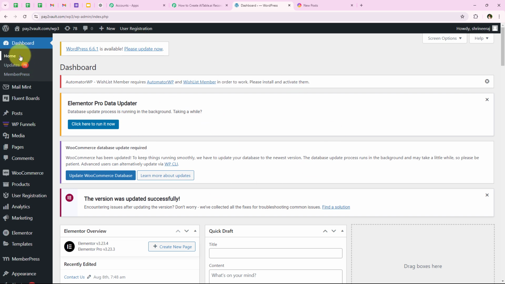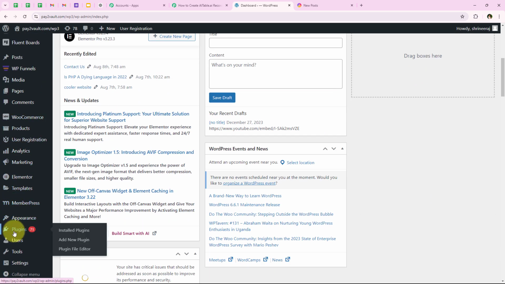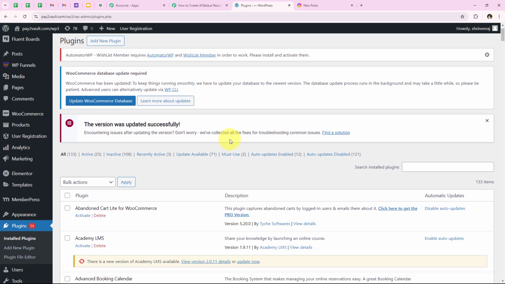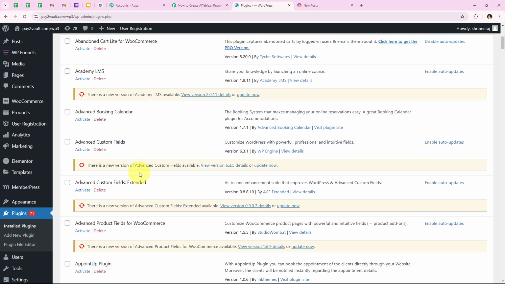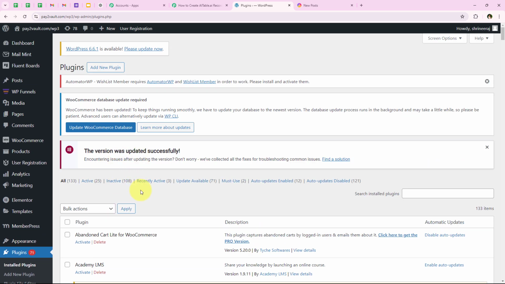And now what we have to do is, from the left sidebar, look for plugins. As you can see, plugins, so we are going to open this. As soon as we open the plugins, you can see all the plugins that I've already added in my WordPress account. You have to add a plugin right over here, which is VP Webhooks, but I've already added my plugin.